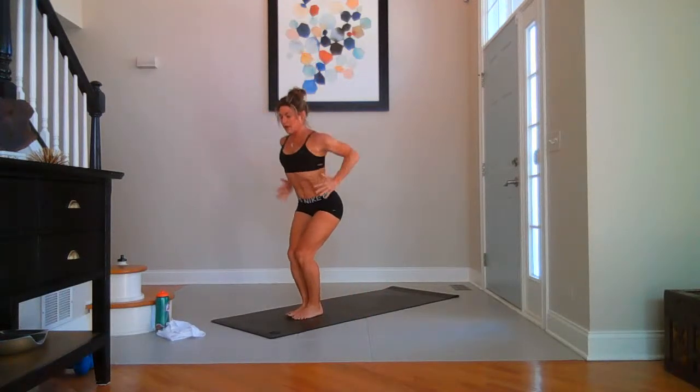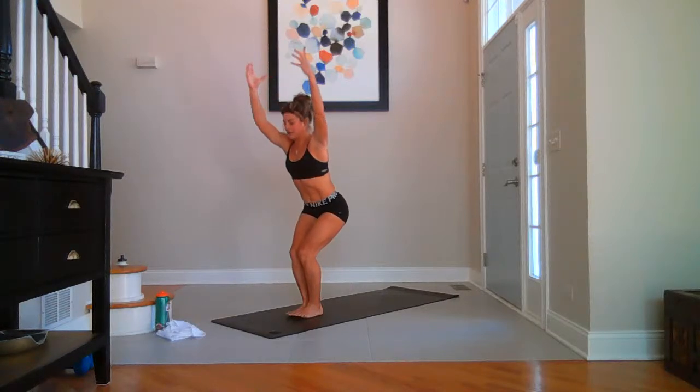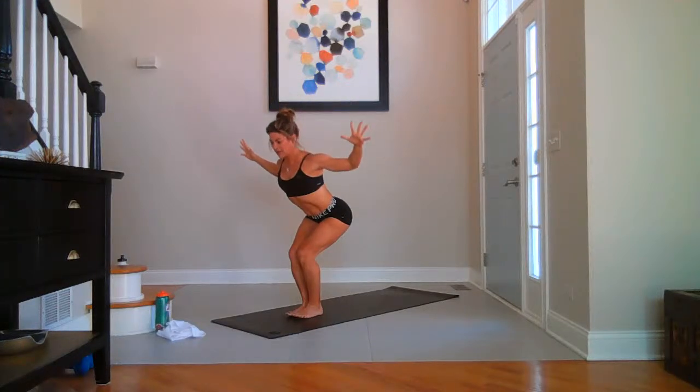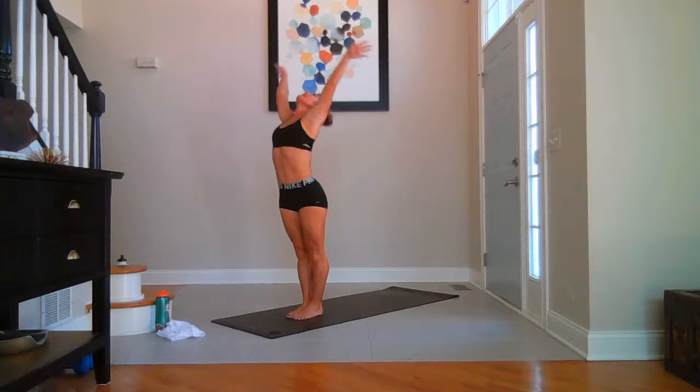We need to be that far back, right? Drawing the hip points towards one another. Draw your shoulders down your back. Take a breath in. Cactus out your arms, and then draw the elbows back in space. Stay low, breathe in, breathe out. Tadasana, rise all the way up to stand.